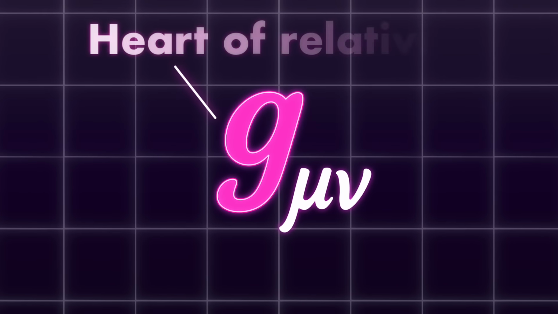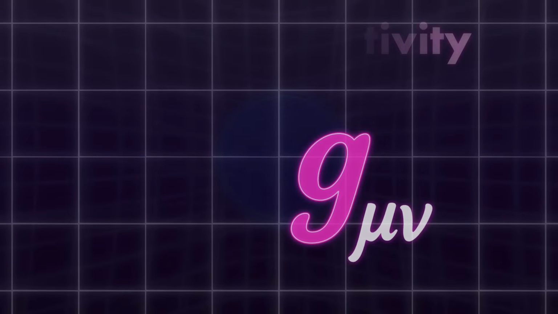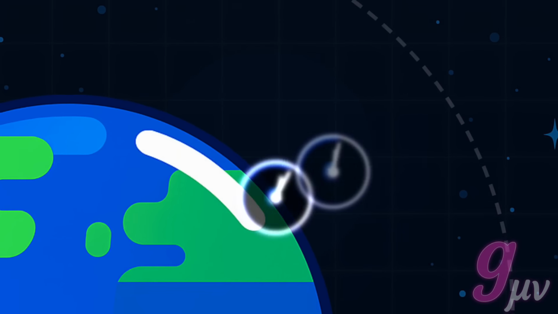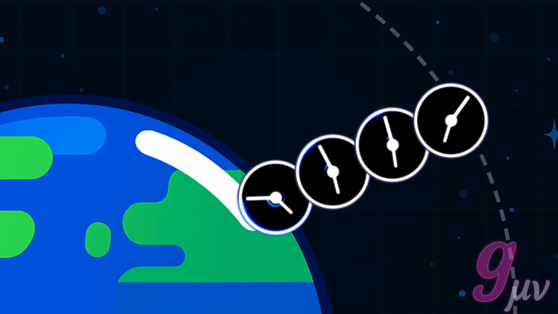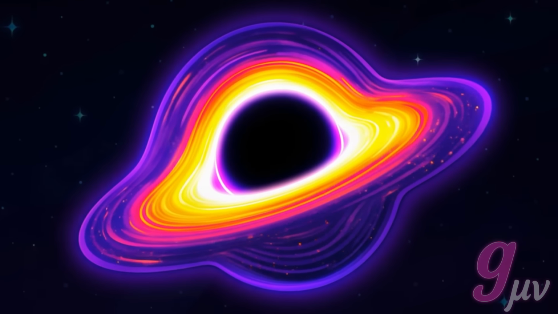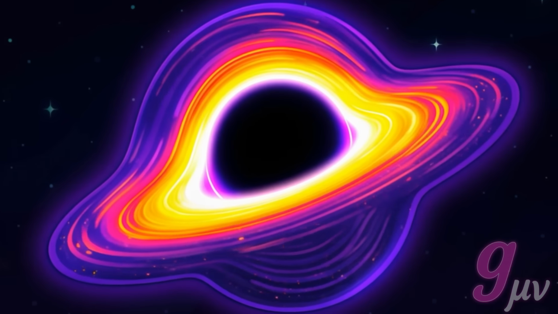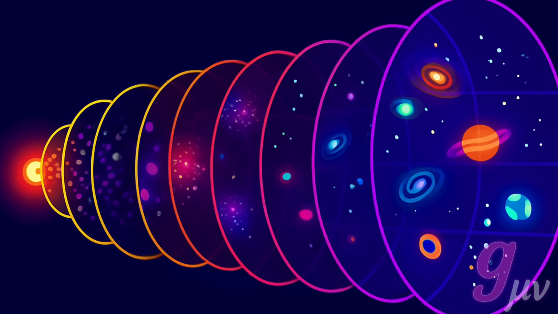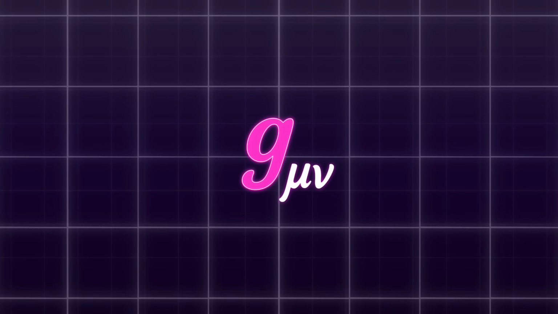This object is at the heart of understanding relativity. It fully describes spacetime geometry, including its curvature. It helps us compute with absurd levels of precision how this curvature affects time, without which GPS satellites and Google Maps wouldn't work. It helped us discover and correctly model black holes and event horizons, gravitational waves, and even the expansion of the universe itself. I kid you not, it's that powerful.